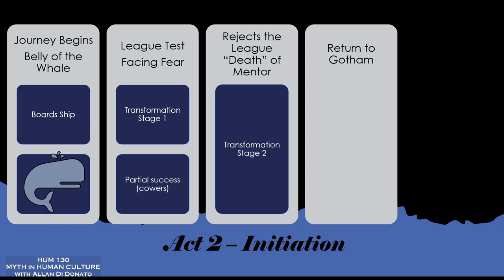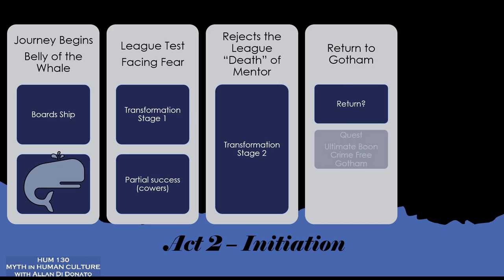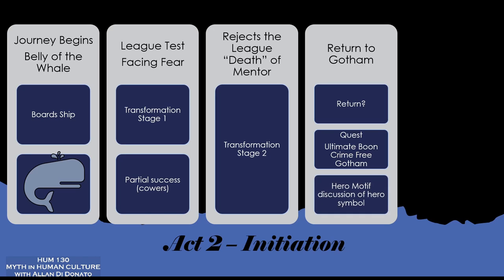He's done with that part of his journey. And I say that part of his journey because he really hasn't finished his transformation. We're still in Act Two. He gets back on a plane. He's flying back to Gotham with Alfred. And the question is, are we now in Act Three? And the short answer is no, we're not in Act Three yet. The conversation is interesting because he talks about this quest for a crime-free Gotham, right? The thing that he's after and how he's going to then develop this new persona, the hero motif.